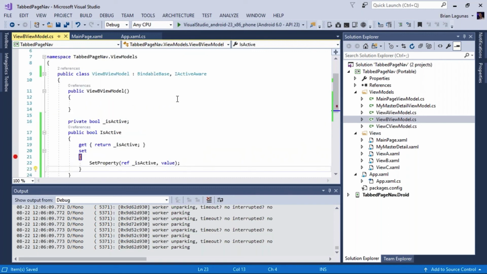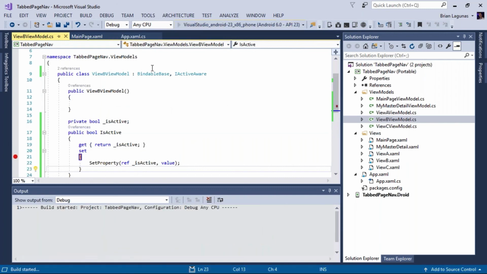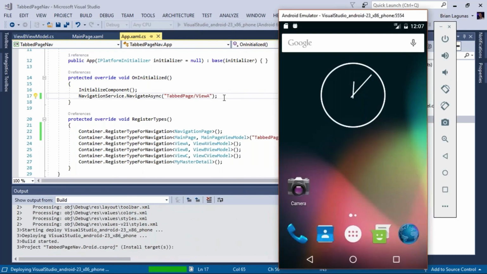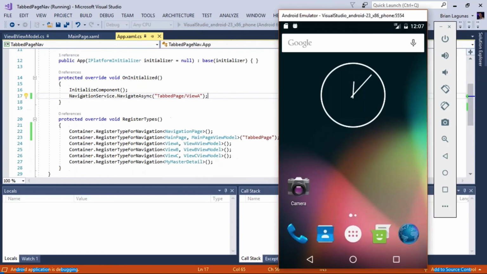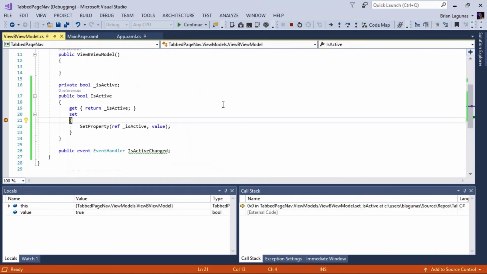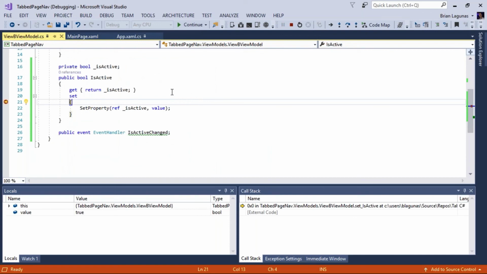So I implemented IActiveAware on view B. We've set the selected tab to be view A. So this is the target of our navigation, and that means the INavigationAware methods will invoke on view A only. And when this loads, when I change to view B, we'll see that IsActive has been invoked, right?